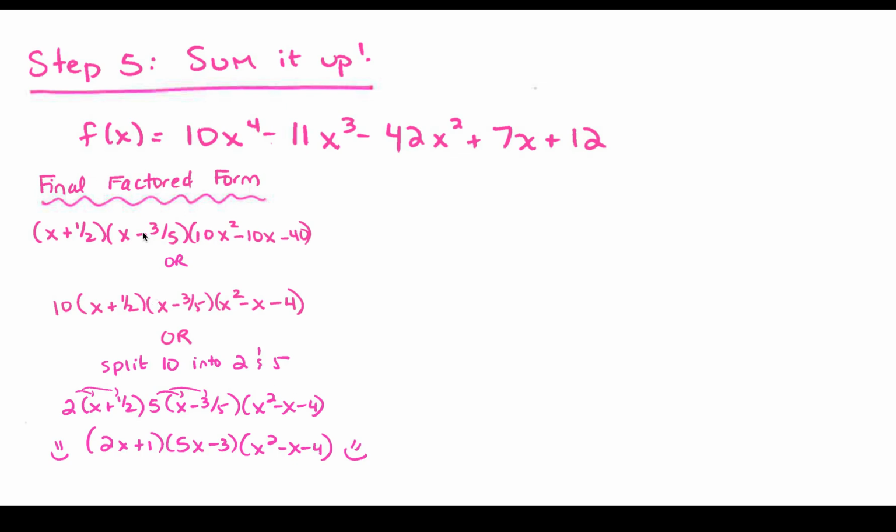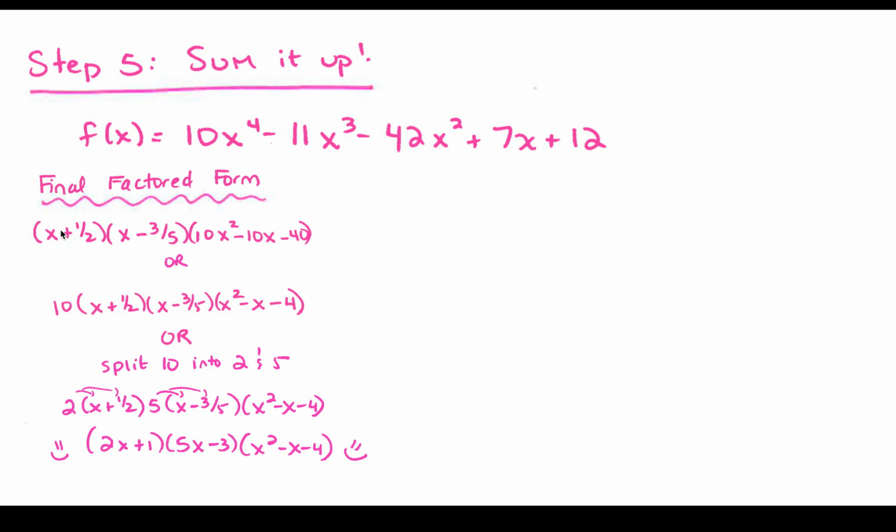So now I'm going to sum it all up. The final factored form is the x plus 1/2, opposite what it was, and the x minus 3/5, and then this thing. Or with the 10 factored out, it looked like that. But this just always seems so messy to me. When that 10 could split into 2 and 5, and if I then multiplied the 2 to the first one that has the half in it, and the 5 to the second one that has the fifth in it, it actually makes those turn into some nice little factors without fractions. Woohoo! So, nifty little trick.